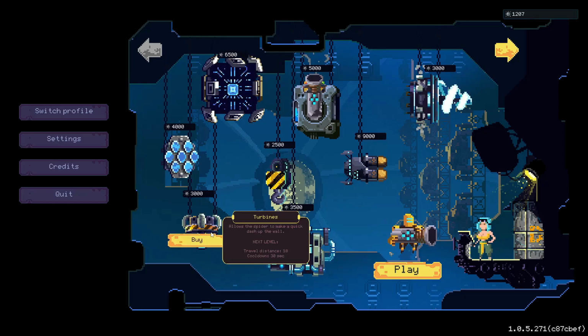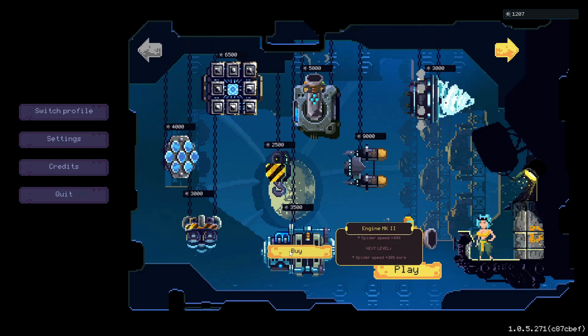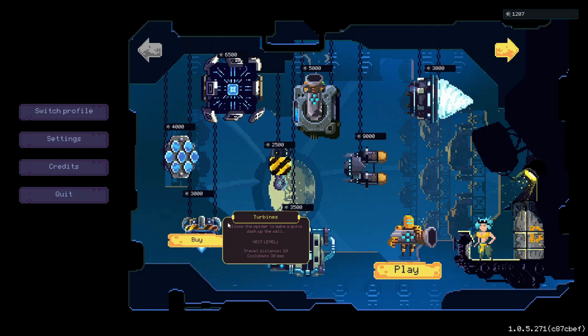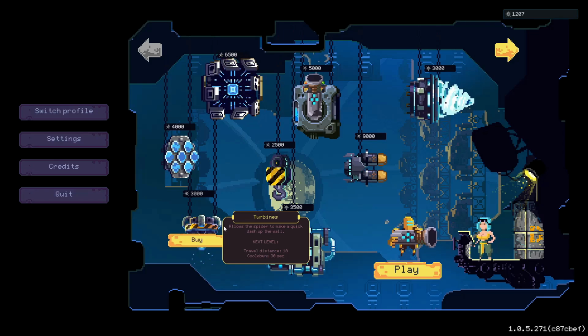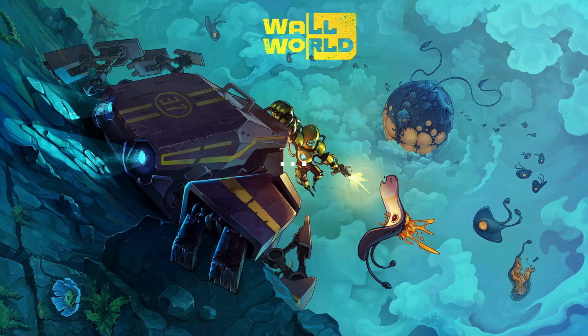I think the next things that I probably would want to buy are these three here, the engine for speed and being able to jump up and down a little bit better to maybe dodge his attacks or something like that. So anyways, let's make a run of it.